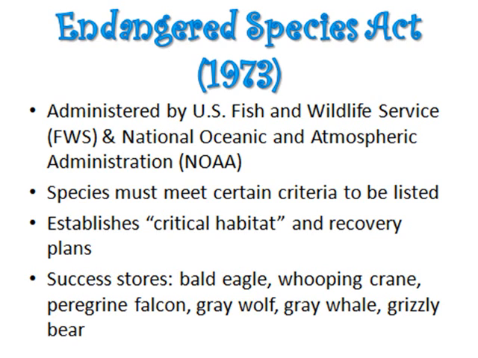Fish and Wildlife and NOAA have to establish what's called a critical habitat, which is the most important habitat where most of that species lives, which is absolutely necessary to keep that species alive. They also have to create and implement a recovery plan to try and help the population come back up to sustainable levels. So several species have been helped dramatically by the Endangered Species Act.